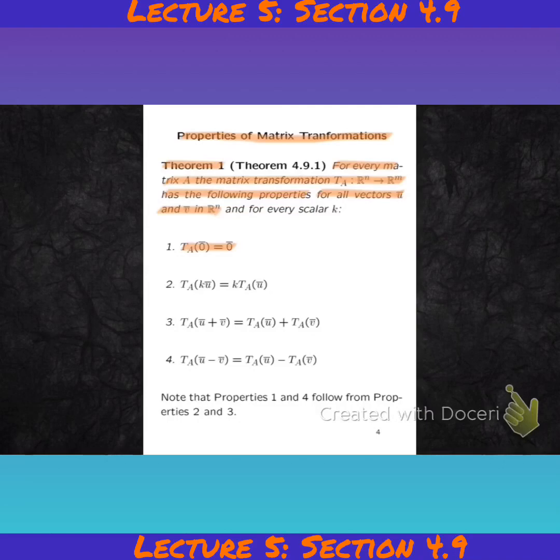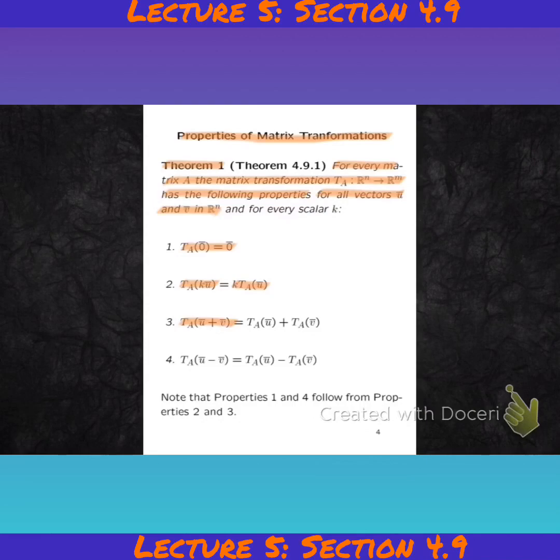If you take a scalar multiple of a column vector and you multiply that on the left with matrix A, that's the same as taking the column vector U and multiplying that with the matrix A separately on the left, and then multiplying that whole column vector with a scalar K. So that is easy to see. Then also you have distribution over the sum. So take two column vectors, add them together, and multiply on the left with the matrix A.